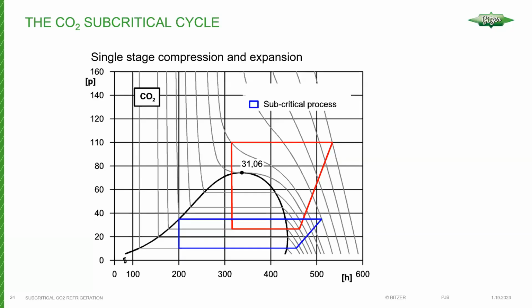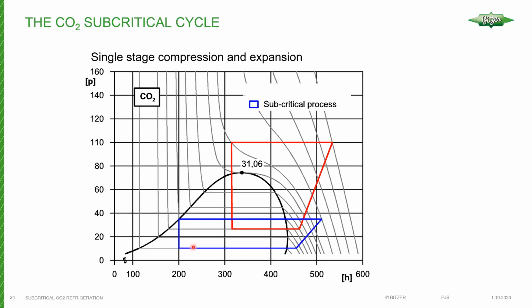So if you look at a pressure enthalpy diagram, here's our pressure scale, and then we have the enthalpy scale along the horizontal axis. Then we have a two-phase region enclosed by this dome. You may recall that the critical point is at the top. Once we pass the critical point of the refrigerant, we'll be operating the refrigerant as a supercritical fluid, and the actual cycle becomes transcritical. So that's what we're going to be covering on the 16th.